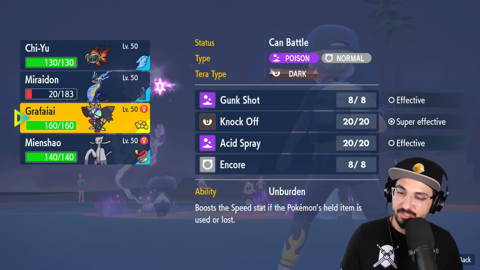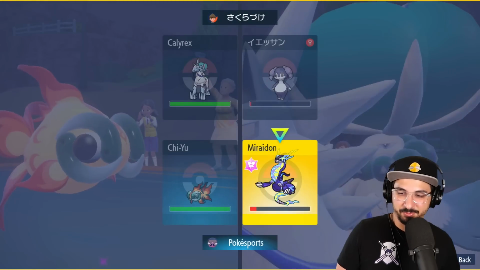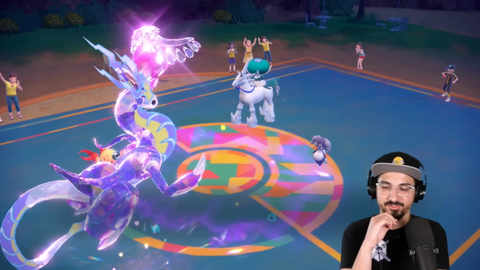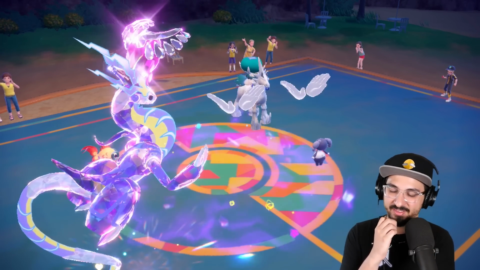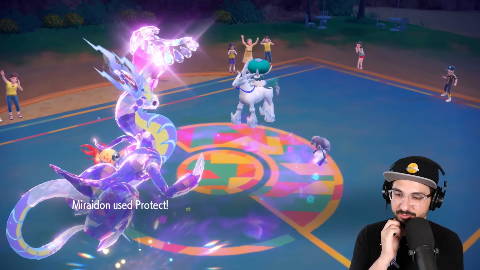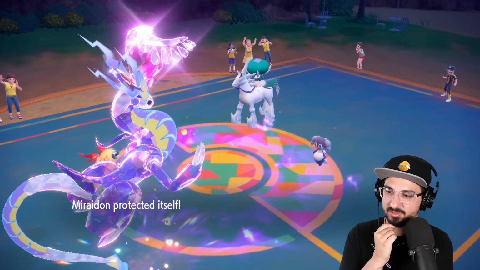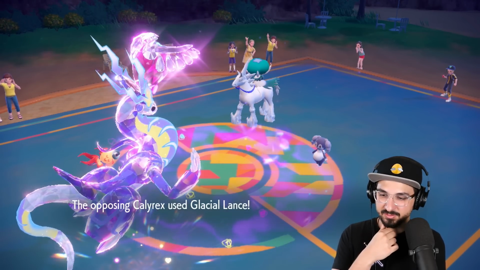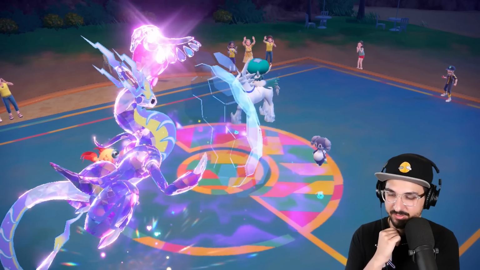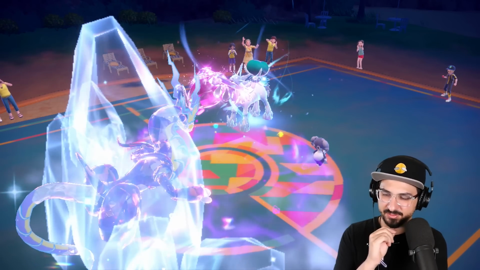I actually don't have a lot of good Pokemon here at the end of the game. Let me just protect with MIRAIDON. Try to keep this as simple as possible. Yo, they're Helping Handing. That means they're Glacial Lancing then. Because why would you need a Helping Hand with High Horsepower? It seems a little extra. Yeah, okay. I think my Chiyu lives. Pretty sure Chiyu lives. Resisted.